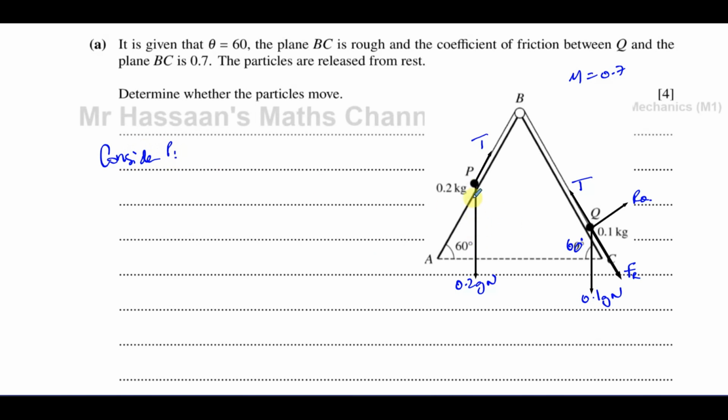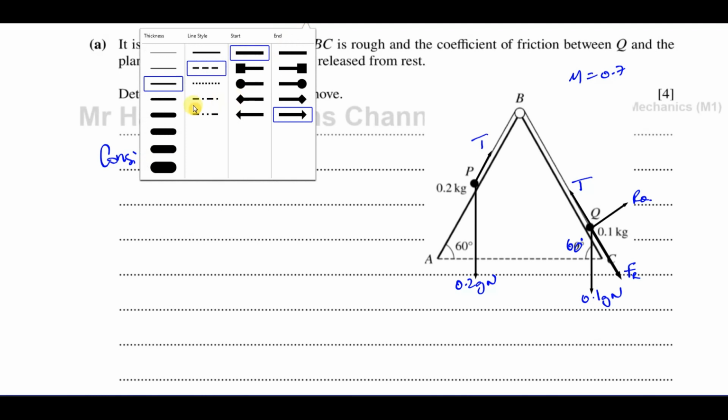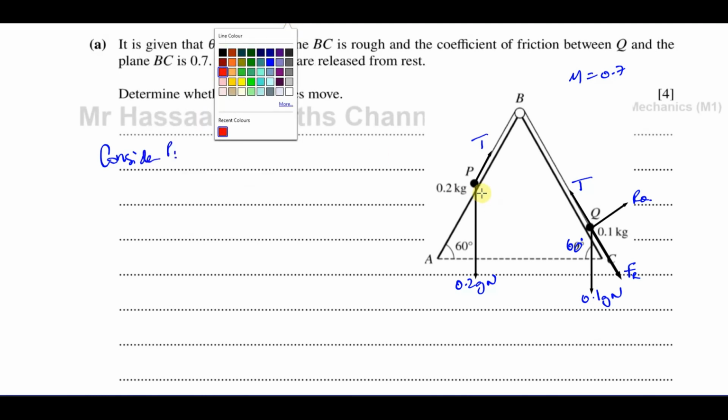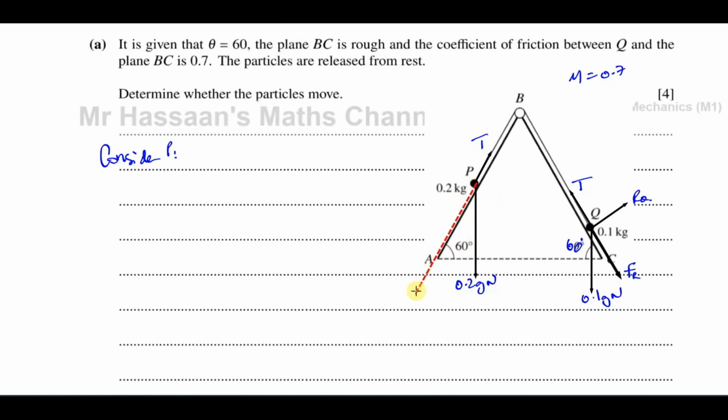Now the forces acting on P, we're going to resolve them in the direction of the motion that is trying to take place. All right, so I'm going to resolve this weight in this direction, the direction down the plane. Now I know this angle is 60. Now this angle is going to be 30 because that's 90 here, right? So this is going to be 30. It's not going to be the same as the incline of the plane. The angle here would be 60.